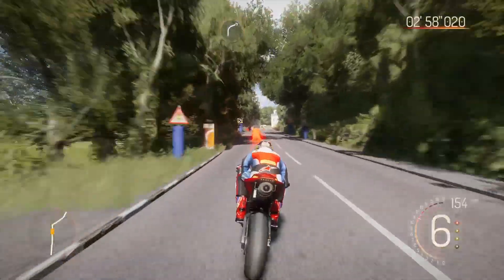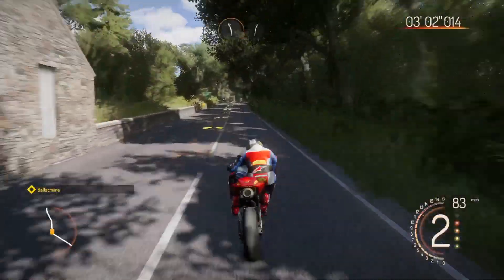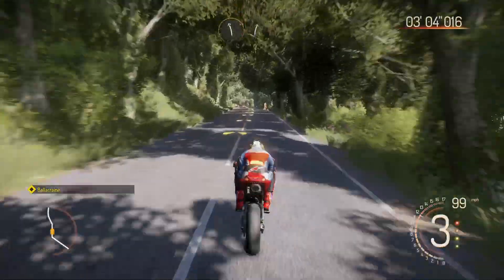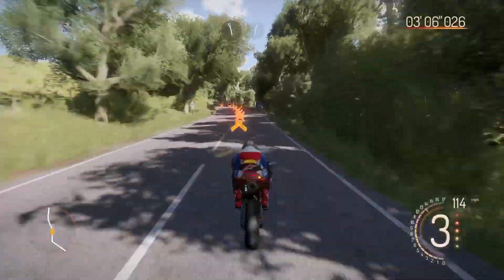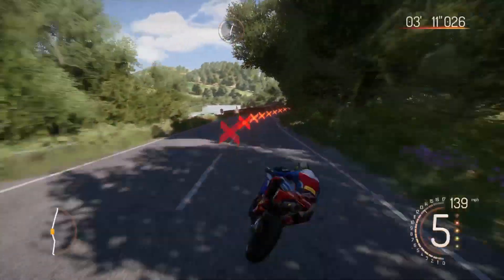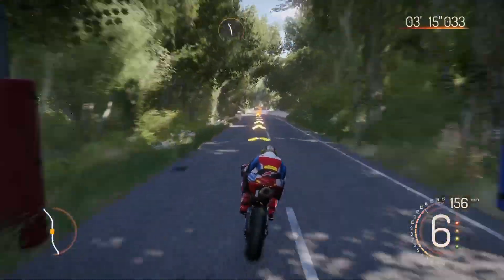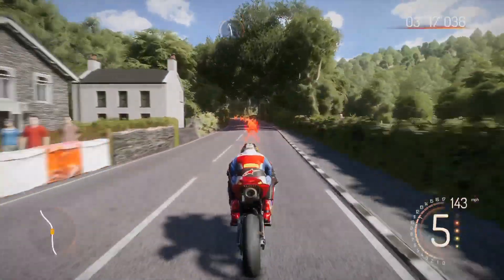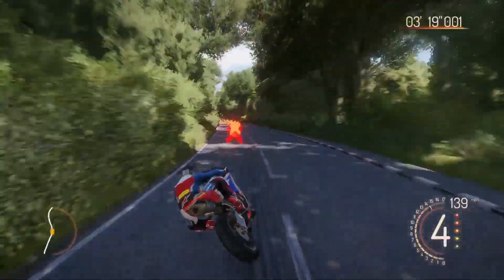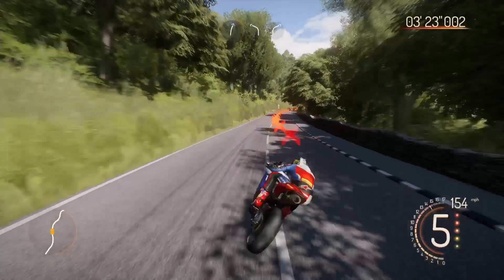Going along here, there's a pink house on the left and the wall there — I believe a sidecar went around there. The driver must have leaned back as they straightened up and his helmet clipped the wall. You just saw a bit of dust ping off the wall as it clipped his helmet. That's how close they're pushing it.